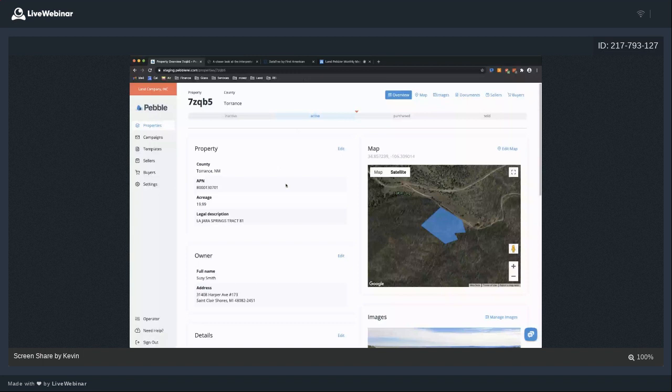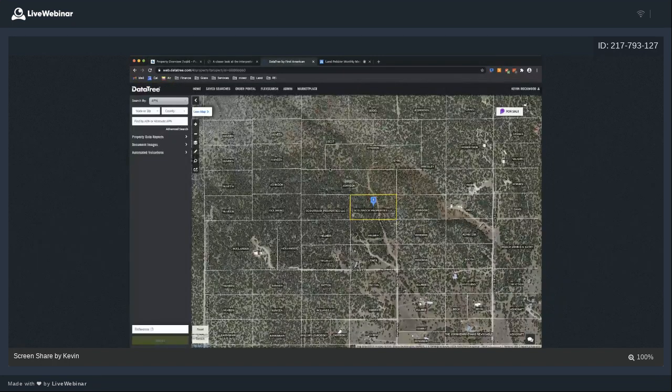Once you've got your property acquired, typically I'll go to DataTree. So here's an example of a property that I have. If I wanted to send my neighbor letters to all these bordering people, it's very easy to do. In fact, DataTree lets you see the address of the owner without having to even export anything. So I can just copy down all of these addresses and names and mail those letters right there.